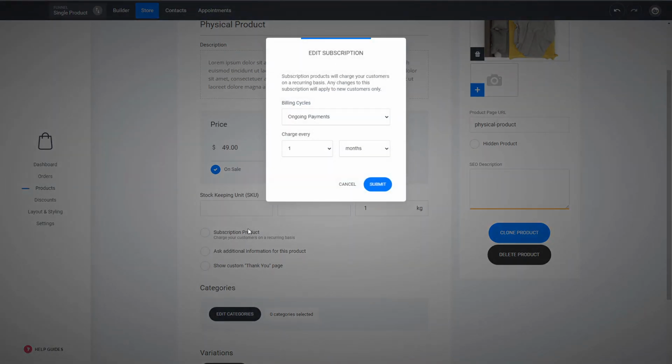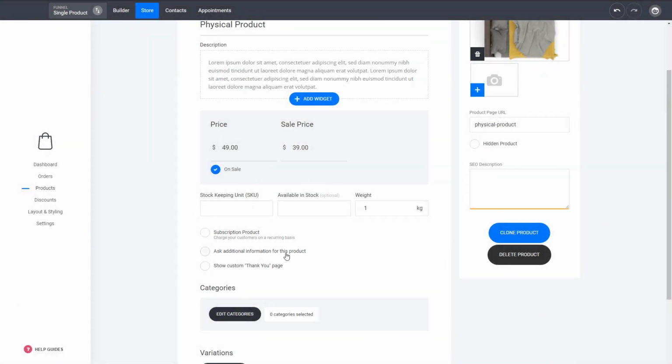So if you have a product, physical or whatever, that is on a recurring payment, where for example every month you're sending out something to the users, or you can do it as an installment payment. This is also an option. Let's say people don't have the ability to pay at once. You can just make it 3 installments, for example, once every month. So for 3 months, that will be the full payment, $49 each time. Of course, this is just an example of how you can do it, as an ongoing subscription or as an installment type of payment.